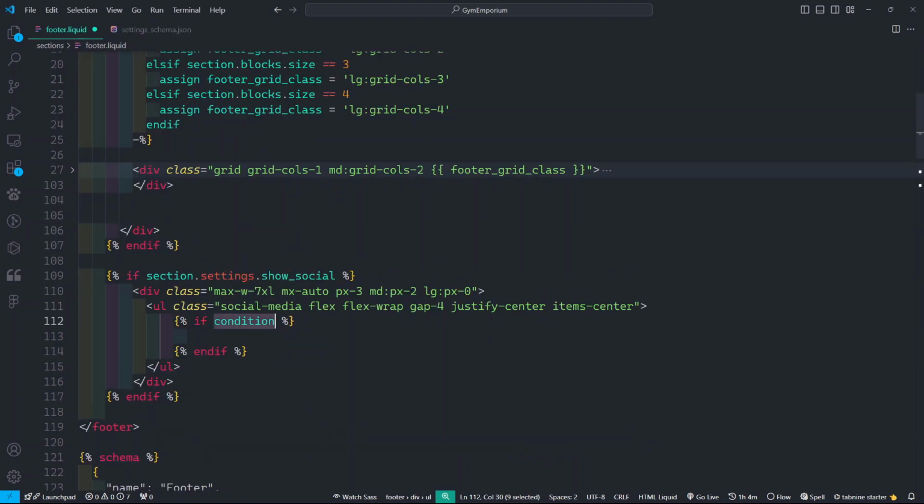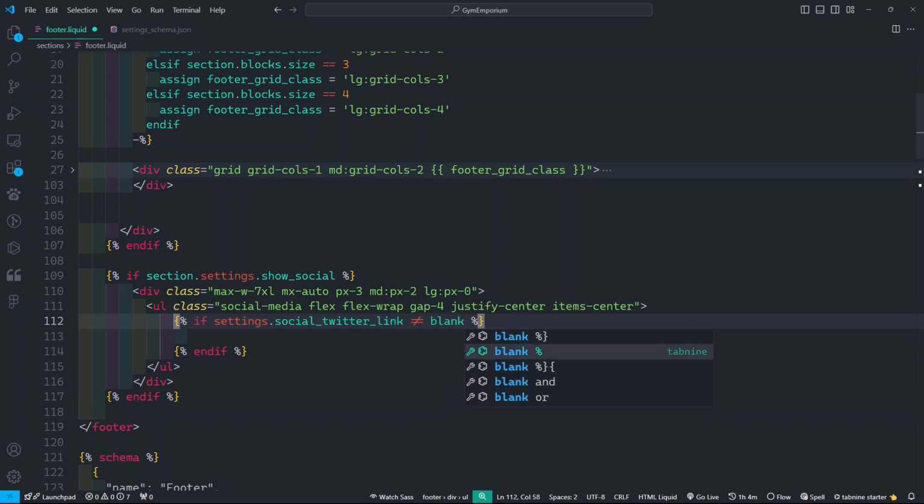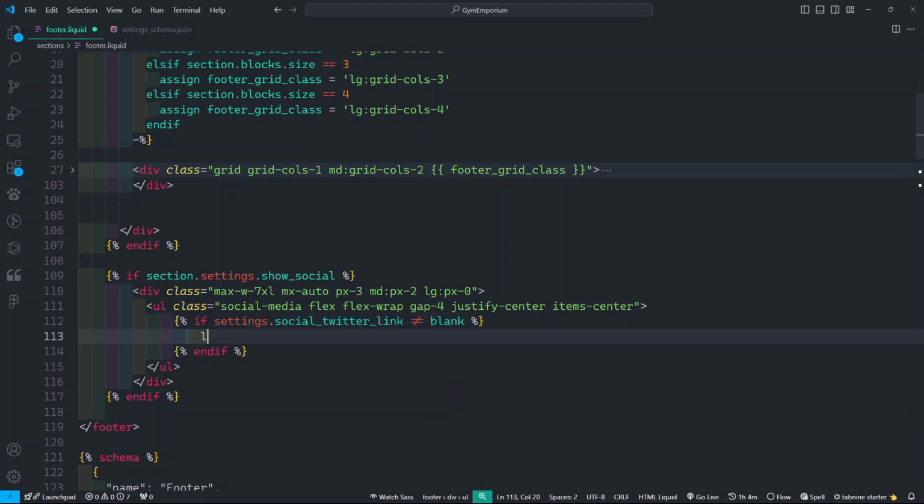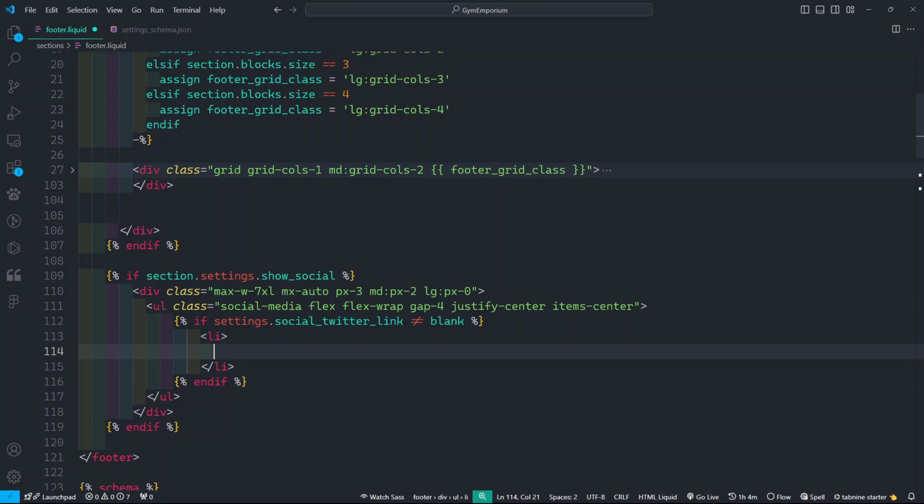Let's check if settings.social_twitter_link is not equal to blank, only then are we going to generate an li tag. Let's add an a tag here, and the value would be this. And here we are going to add an icon.